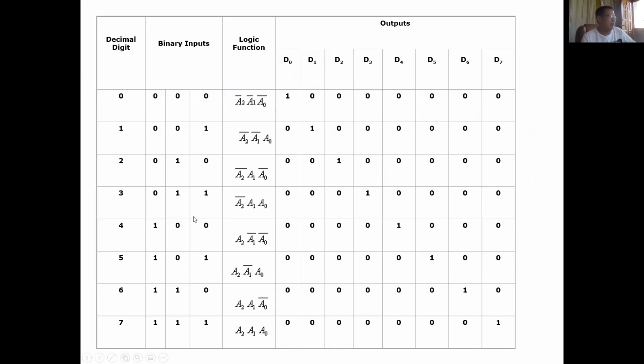This is our table. If the value of the input is 000, D0 is 1. Okay, we will output this to a decimal display which outputs 1. If the value is 001, all of the rest, D1 to D6, which is the output, will be 0 except D1. Then if the input is 010, all of the outputs will be low except D2, because 10 is D2. If the input is 011, all of the outputs will be 0 except D3 because D3 is 011. We follow, and so on and so forth.